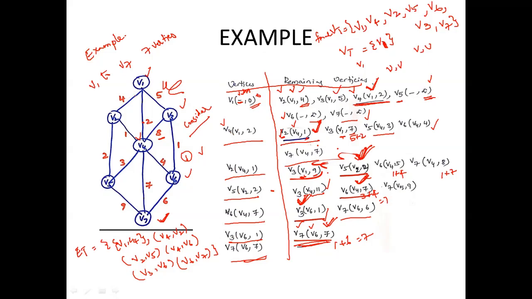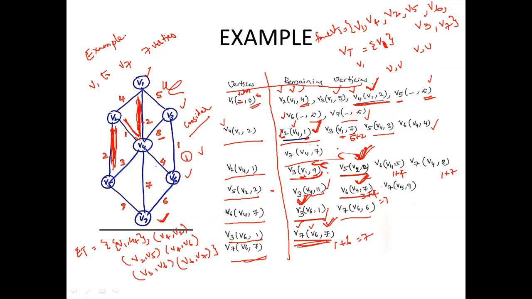Now you have to connect those edges. You can see V1 and V4 is connected. You can connect this. V1, V4 is connected. And then V4, V2 is connected. So you can connect this also. V4, V2 is connected. And then V2, V5 is connected. Like you can consider this edge. V2 and V5 is connected.